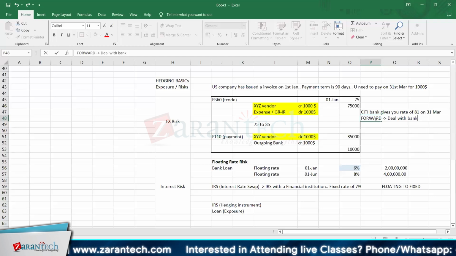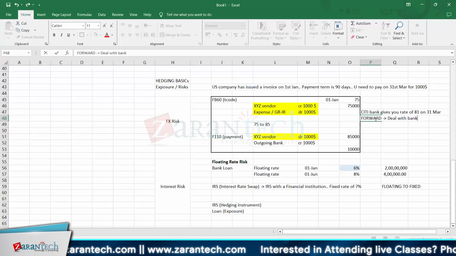We'll discuss all those concepts later, but just understand that there can be different types of hedging depending on how much you really want to automate and how much is the exposure for your company. If it is few items, it can even be done manually. Depending on the volume of the company, it can be semi-automated, and it can be fully automated depending on the kind of transactions that you have. So there are different depths of hedging that we can discuss. Again, it's a very vast area. I have worked on certain aspects of it, so we'll see how we can cover some of the things here.